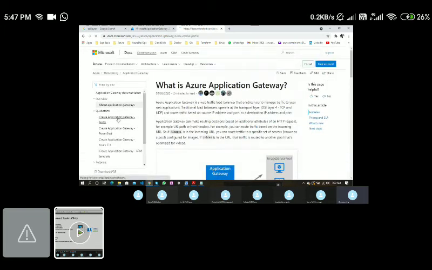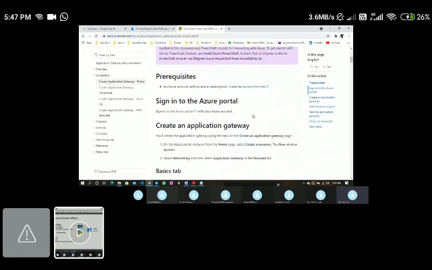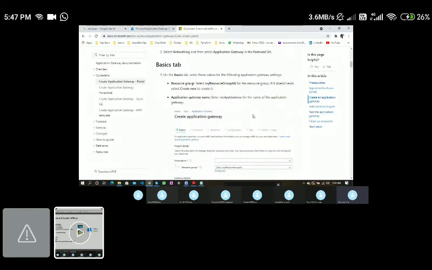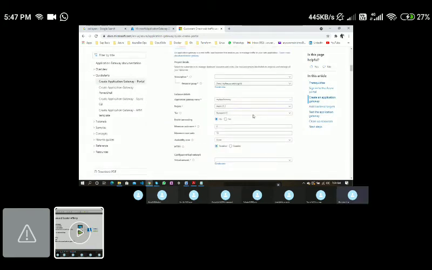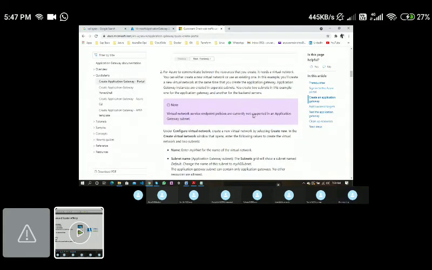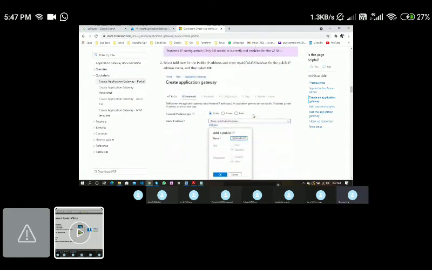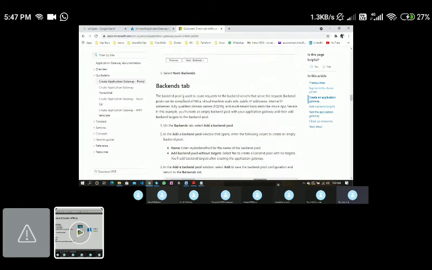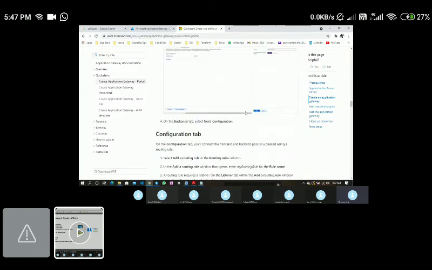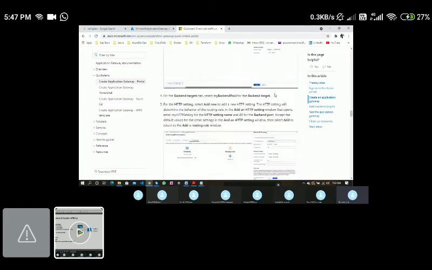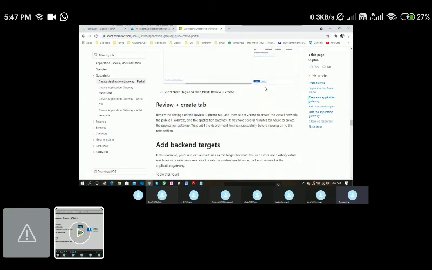In addition to that, let's say if I go to the quick start, here I could see the steps on how to create an application gateway on the Azure portal. So this is what we have done just now, right? You can see the step by step: configuring the frontend IP and the backend tab, what all we can add, and configuring the listeners, and how we can do the create.